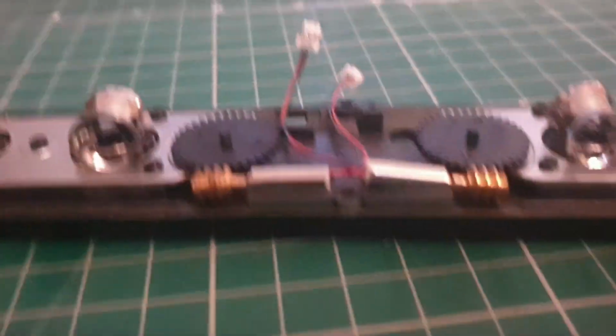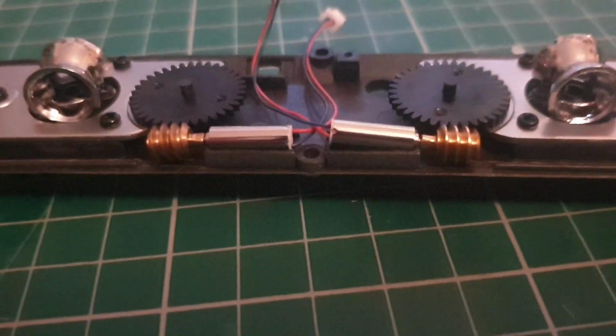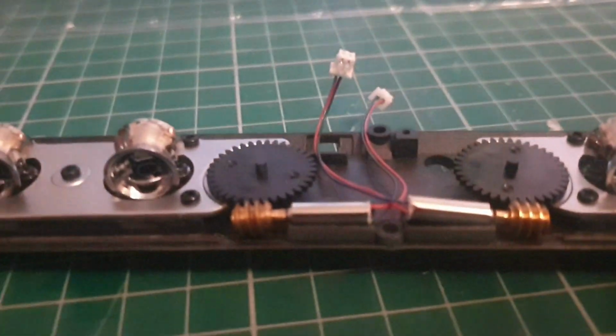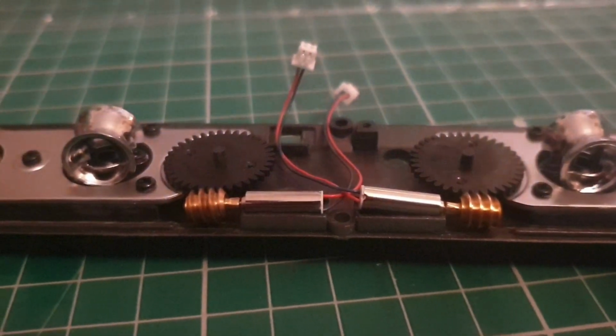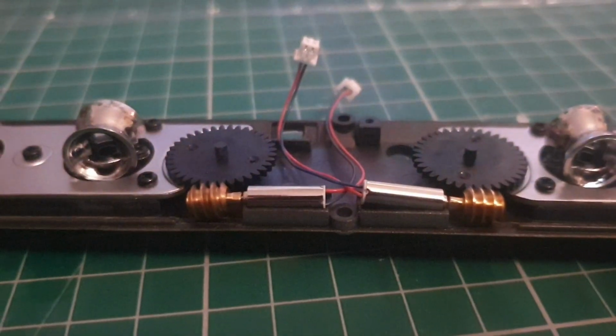Is that stage complete? Now again, these are just rested in there. There's a part coming in the next one that holds those in place. So it's pretty much confirmed to me that the last pack of this one, you could build all of the bar, but keep your motors in your packaging, because they're not just going to sit there for a month. They're going to go missing, or they're going to come out and get damaged. So don't do that.